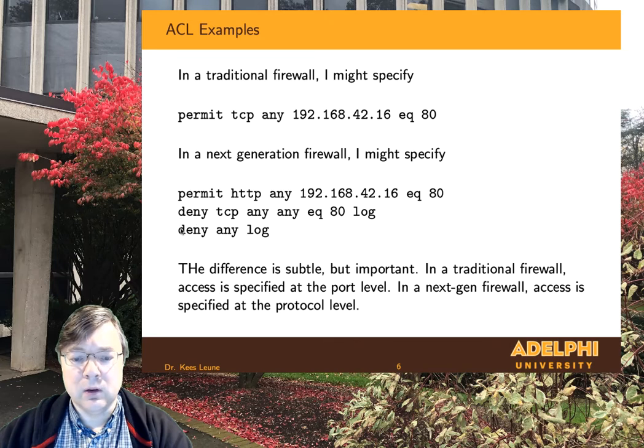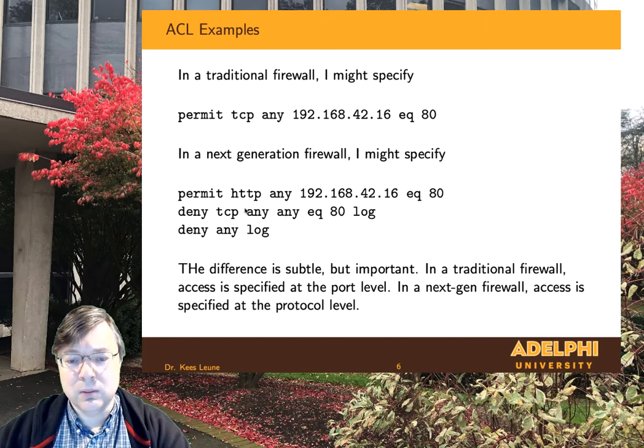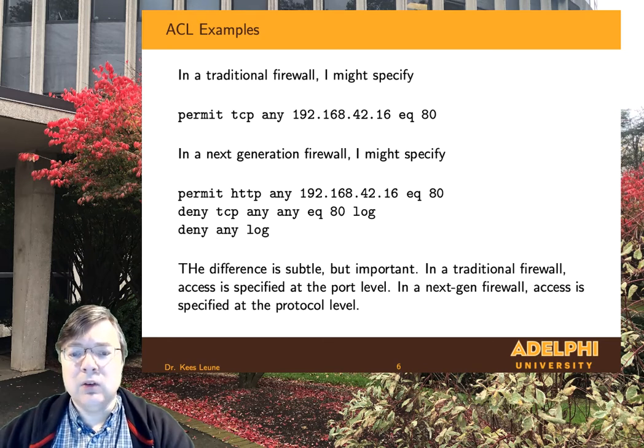And then down here, of course, we have our default denies. So deny TCP any equal 80 log. So in other words, if anyone is trying to connect to my web server on any system, TCP 80, log it. Now this is any system except those systems that were listed in firewall rules above this, and of course anything else I want to log as well. And so it's the job of a firewall administrator to really work through these firewall rules and specify those policies.